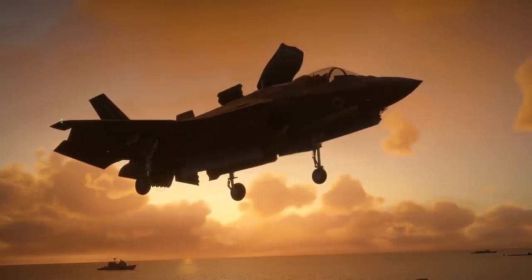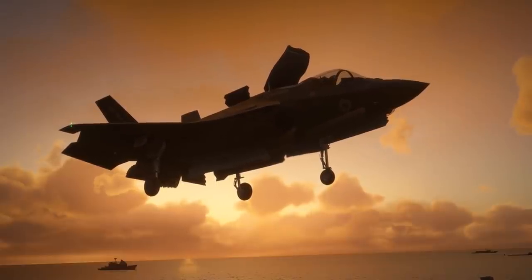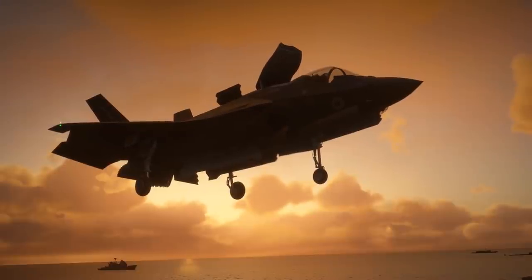With the product, you do still get quite a lot of bang for your buck getting all three variants of the aircraft. You get the F-35A, which is the conventional version that just does standard takeoff and landings, the F-35B, which of course we flew today, and the F-35C, which is also carrier capable, but that's catapult launched and has an arrestor hook attached.